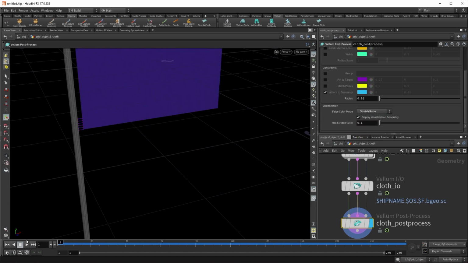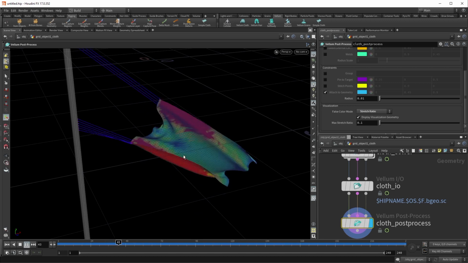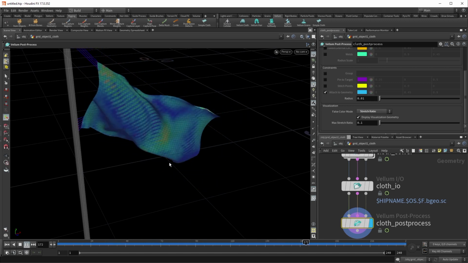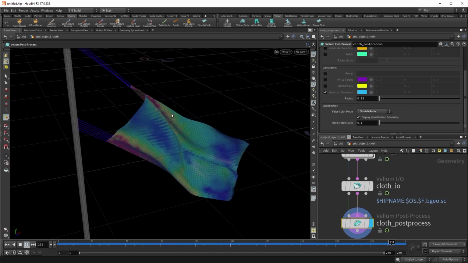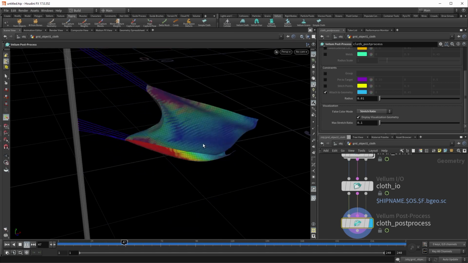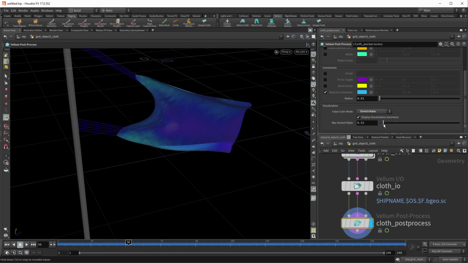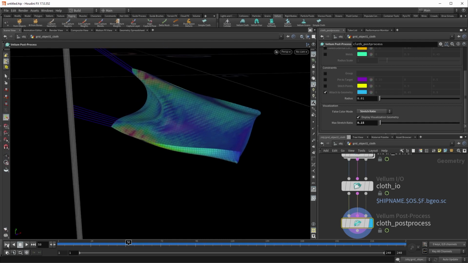Similarly, stretch ratio is kind of a nice one because stretch distance depends on what your entire system is. So as finer topology, your distances get less, but that's just because they're smaller. But ratio lets you know how much actual stretching is going on. So we're actually getting a fair bit of stretch on this cloth right now. If I turn this up, we can find the sort of cutoff points around 15%.